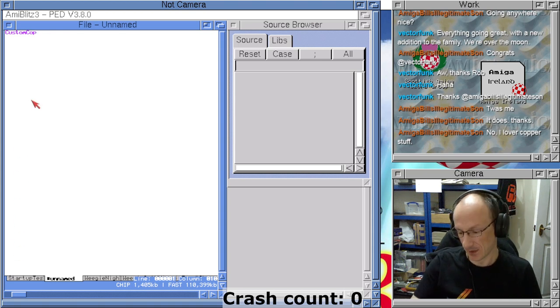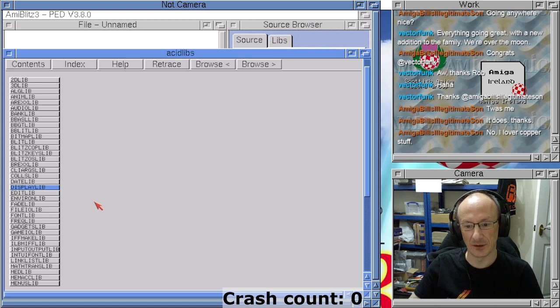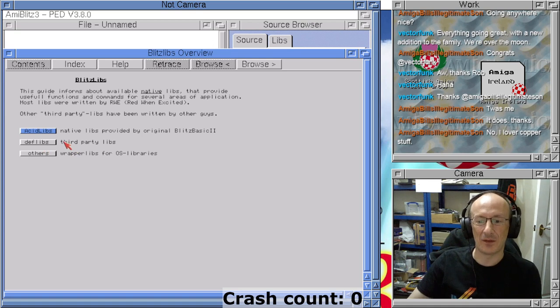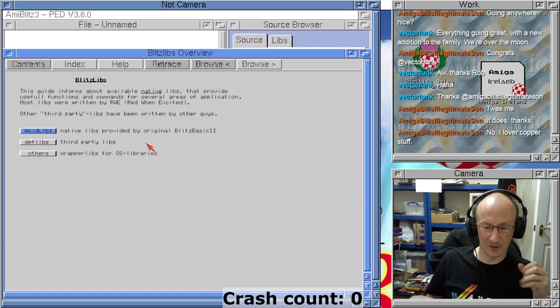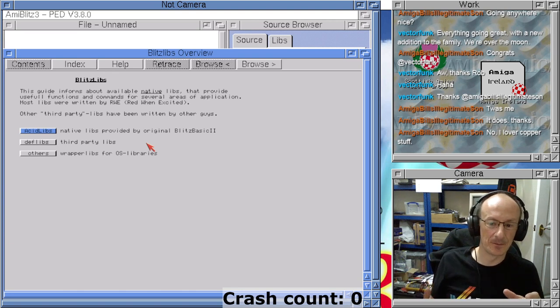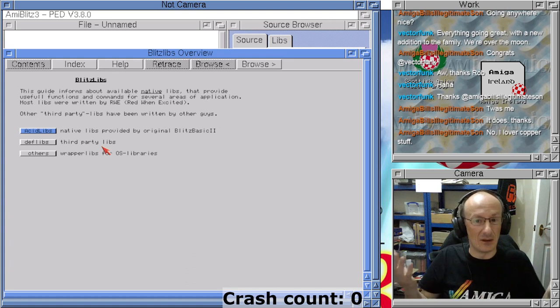You know, that'll work. But anyways, okay, so we were looking at the documentation here. So that's the display library. I haven't started on the third party stuff. So we're going to go back, and third party libraries are under deflibs. I don't really know why they're called deflibs, but there's a file, I kind of do know, but it doesn't really make sense to the casual user. There's a file called deflibs, and that contains all the actual library code, all combined into a big file, and that's what Blitz loads up when it starts up, and that's where it gets all the commands from, the default libs. And usually how it works is you add custom libraries to the deflibs file, and deflibs gets bigger, and then Blitz has it. Blitz can load in those things. So that's usually how it works.